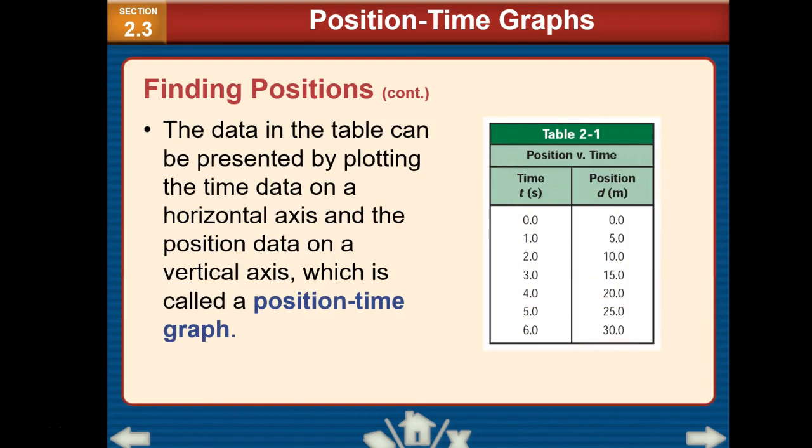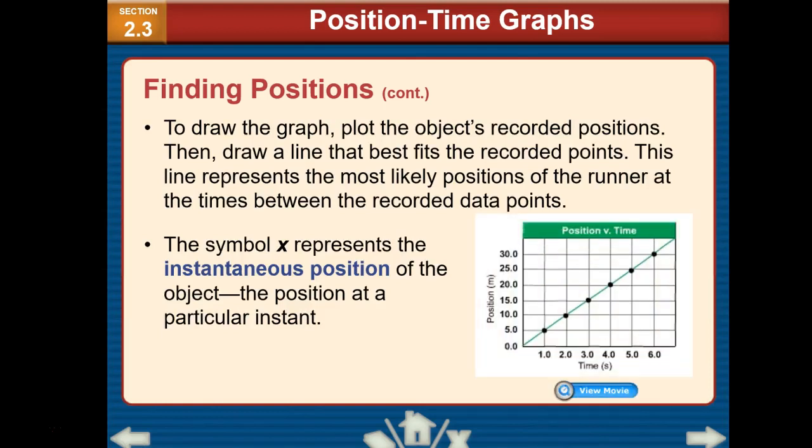So this is the data table from that motion map. Okay. So at 0 time, it went 0 meters. At 1 second, they traveled 5 meters. This is the data gathered from that motion map. Now what we're going to do is put this into a graph. And when you do this, the position goes on the y, the time goes on the x. The time variable for most of the graphs we're going to do in here will always go on the x-axis. Then each dot here is the position at a given time. In the next video, we're going to look at finding the slopes of these lines. But this graph now shows you where you're at any given point. So you can figure out here at 2.5 seconds, they're about 13 meters out.